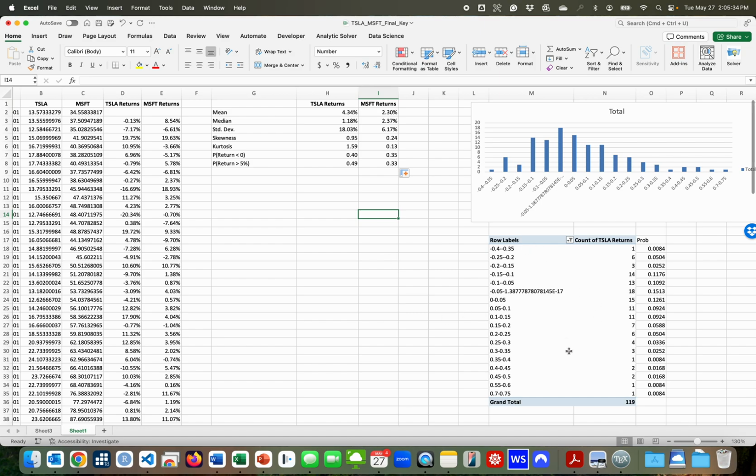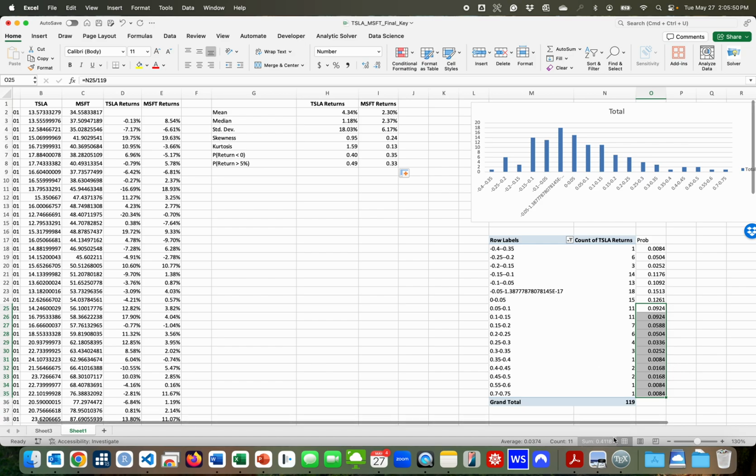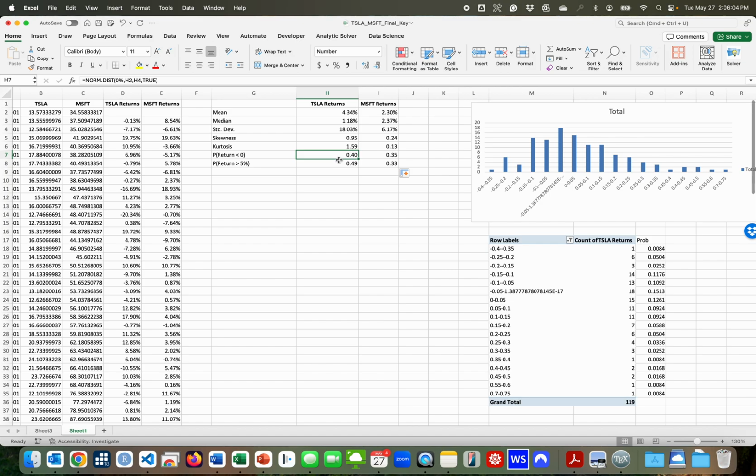So if you're looking at a table right here, we're going to find 5%, which is right here, and we're going to go greater than that. So we're going to look at all of these probabilities right here, because that would be the probability that we're greater than 5%. And what we're actually observing in the sample is down here, you can barely see it, 0.41. What we're getting is 0.49. So not too far off, but not exactly the same. So for this one, the true value, if it was truly normal, would be 0.4.